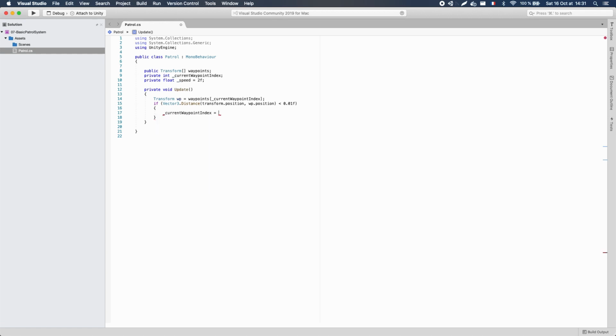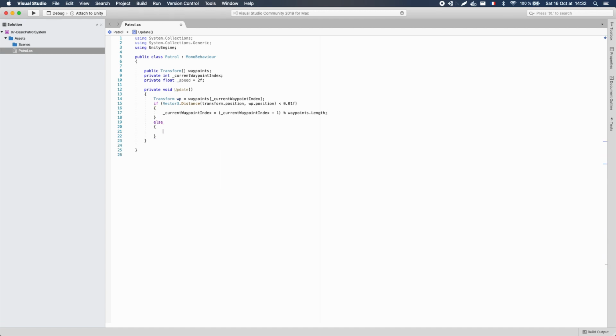So what we want to do is first increment our waypoint index by 1, but then wrap it back to 0 if we overshoot the length of our waypoints array. This can be done very easily using a modulo, in our case with the waypoints array length. And this way, as long as the incremented value is below this threshold, it will be left as is, but if it goes over it, it will be basically snapped back to 0.